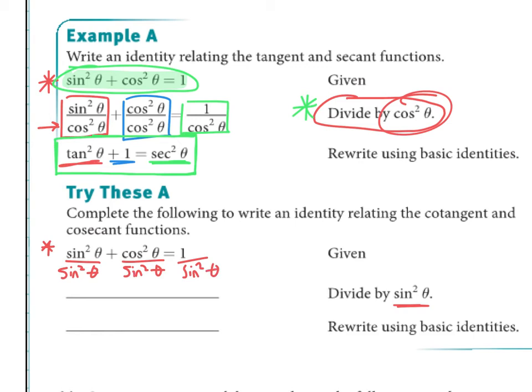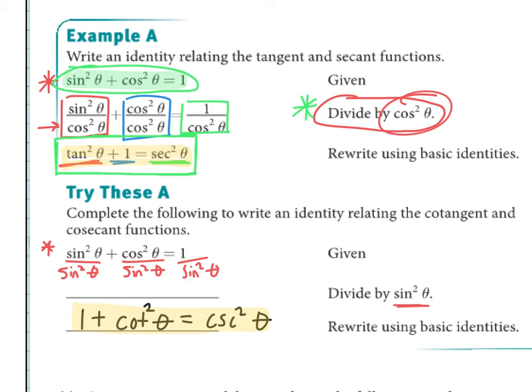The first term, sine squared divided by sine squared, something divided by itself is 1. Cosine squared over sine squared is cotangent squared, because remember sine over cosine is tangent, so this is the reciprocal of that. And then 1 over sine squared is cosecant squared. So we now have two variations. Here's the second one that we did a few minutes ago. Here's the third one.